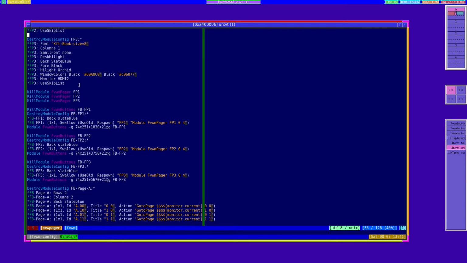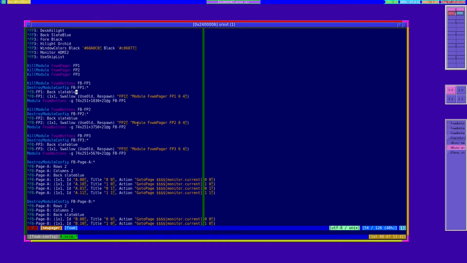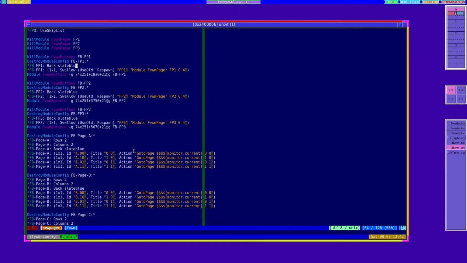And I then wrap the pager inside an Fvwm buttons configuration, just because I may well decide to expand that in the future, so it's a little easier for me to already have that in place. So this is the configuration that sets up this button bar here.